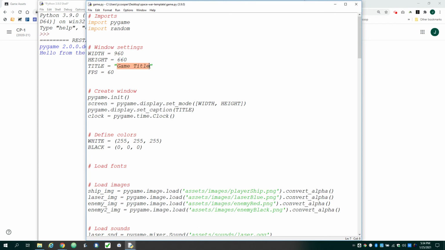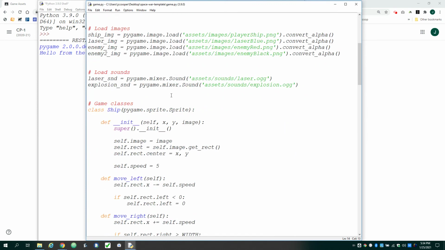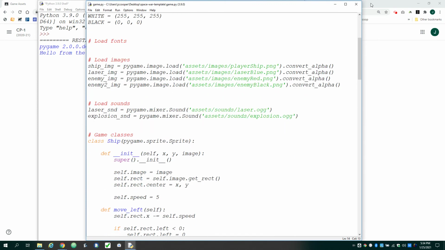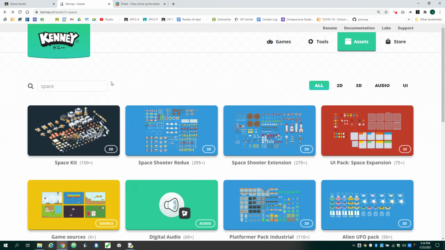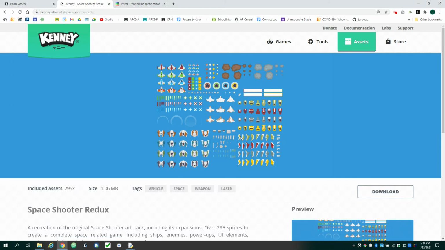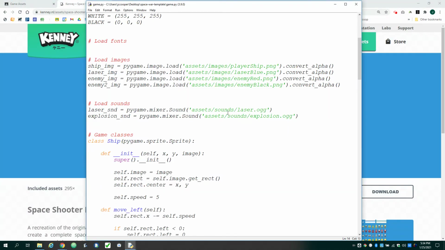Maybe if you have a title for the game, you can do that. And then I would go explore some of those art sites and see if you find artwork that you like better than mine, or maybe dig a little deeper into this space shooter pack and see if you want to use some of these other craft, and add them to the assets folder. And maybe you can swap out some of my artwork for artwork you like better. Put some sounds in the game. Maybe you can swap out these sounds for sounds you like better.